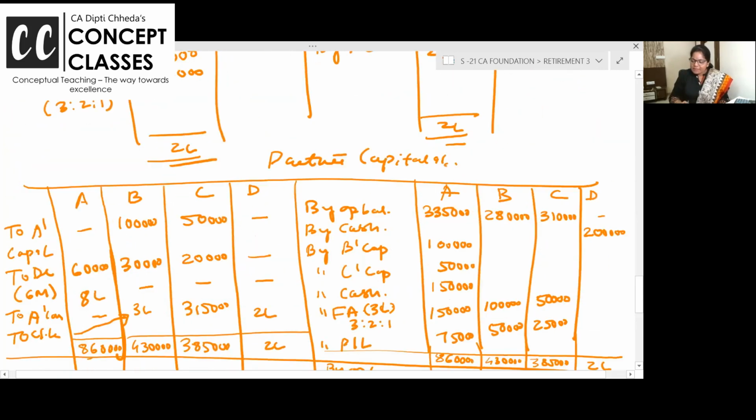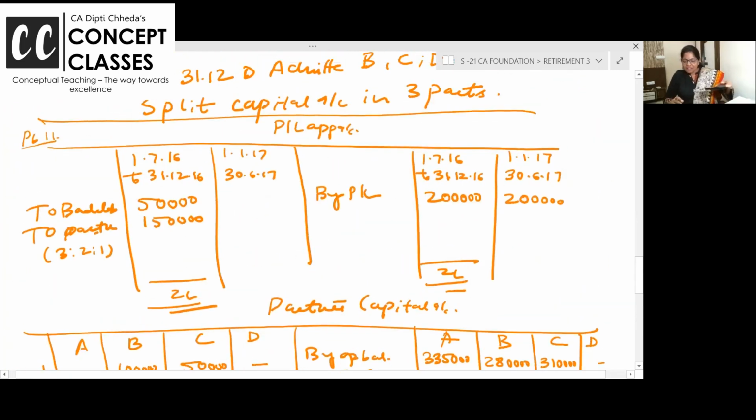Now, what is remaining 6 months profit? From January to June, 2 lakhs. Point number 2. A left amount due to loan. Interest at the rate of 10% is payable. Yes. So now here, expenditure is interest. I'm writing here interest on A's loan. I'm doing the working also here.